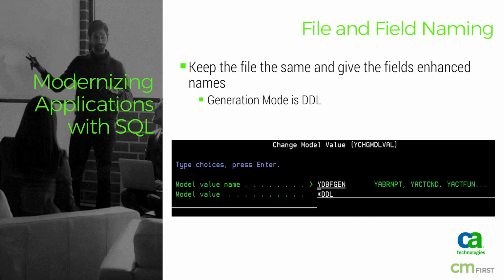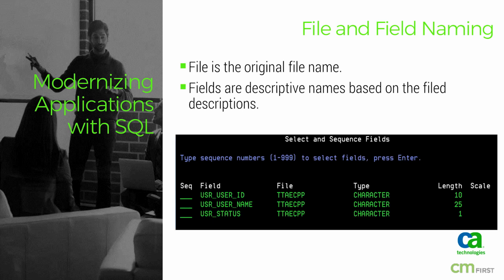The last thing we'll change is we're going to set the database to start generating in DDL. All of this is going to be for anything new. As with most model changes, it doesn't impact the things that have already been created. So this way you can set it for things going forward and then slowly work your way backwards. With these options, the way we have it set up, we've kept our original file name, and we're able to see the fields with much more descriptive names.